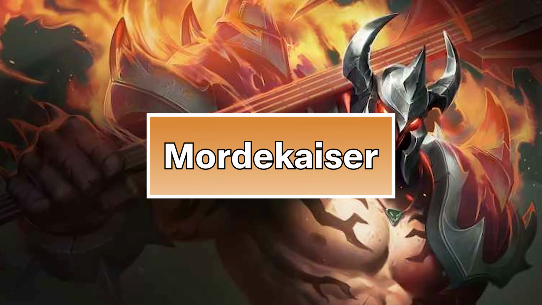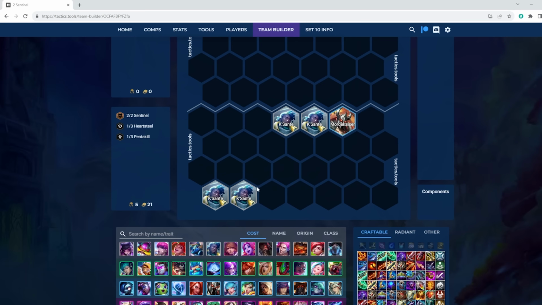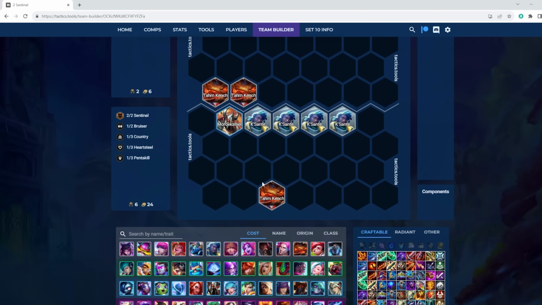Next we have Mordekaiser. Mordekaiser is going to do damage in a circle around him. I believe it's a 1 hex radius. So you generally want Mordekaiser to be on the outside of your frontline. So just have him on the far right or the far left like so. That way the units on their frontline can all clump around the Mordekaiser.